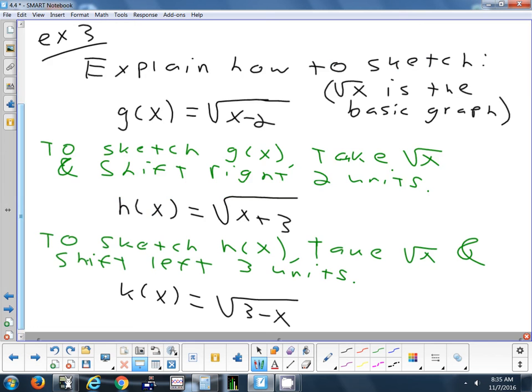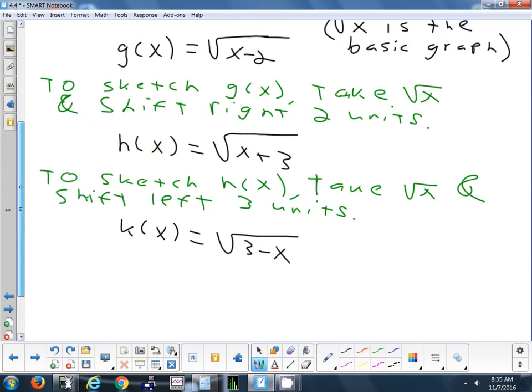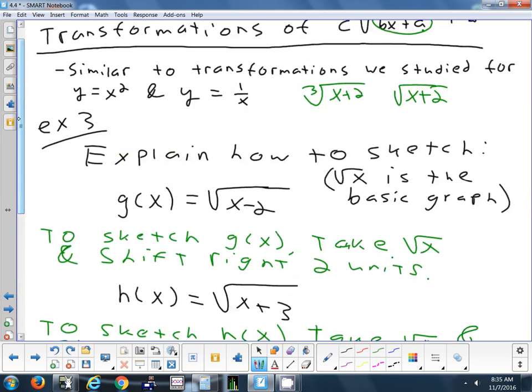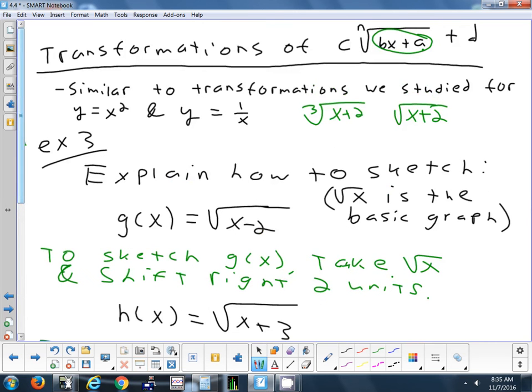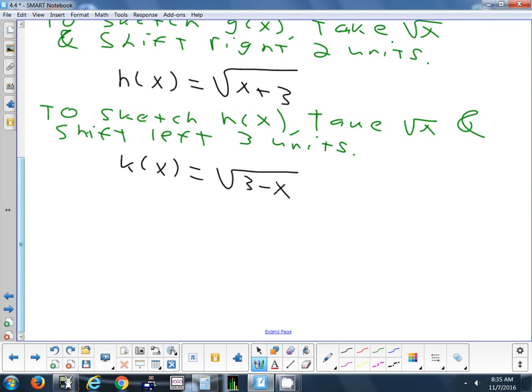Why is k of x a little tricky? What's different about it compared to g of x and h of x? Yep. The 3 is in the front. Right. You don't want it like this. This is not the order that it should be in when you're looking at transformations. It should always be exactly like I have it up above. Right. So can you tell me, Amanda, how I could rewrite this? The negative x plus 3. Can you say it one more time? Negative x plus 3. Perfect. Yep.